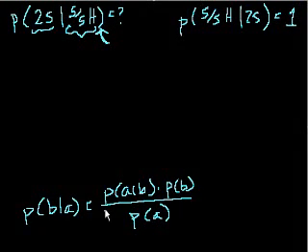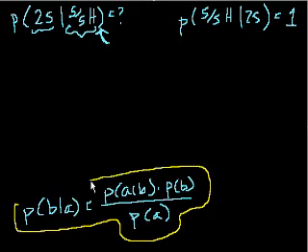So in the last video, I hopefully proved to you, at least, maybe it doesn't make intuitive sense just yet, but I showed you that the probability of A and B is equal to the probability of A given B times the probability of B, and the probability of B given A is equal to the probability of B given A times A, and then we played around a little bit and we got this. And this is called Bayes' theorem or Bayes' law. And I will now show you how you can apply this formula.